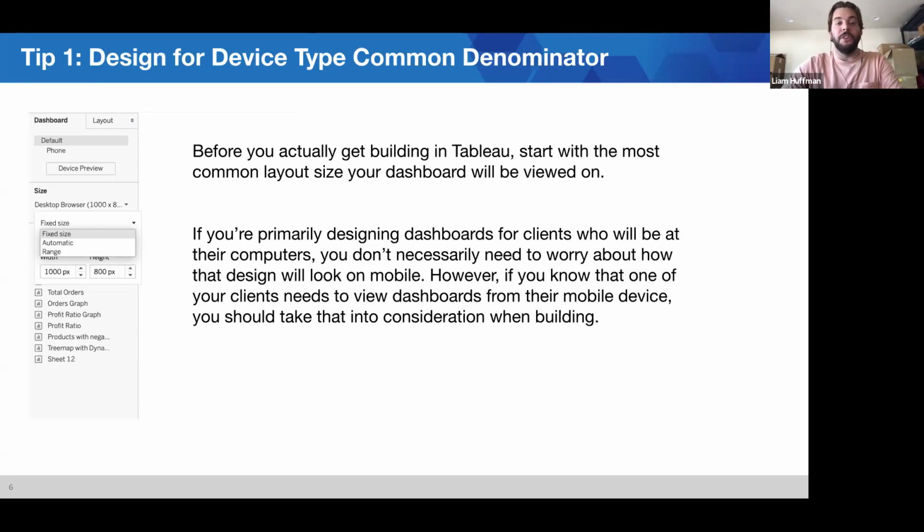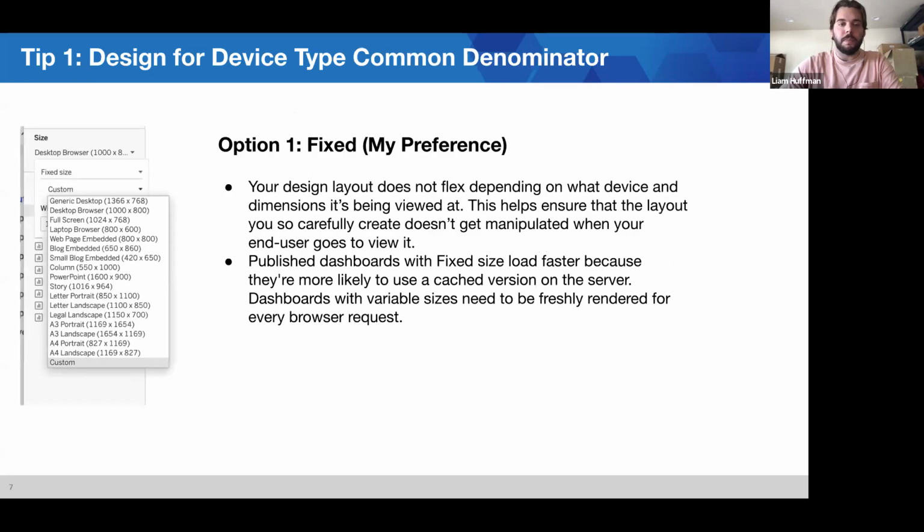Whenever you design for the device type, keep in mind all the different ways someone may be viewing your dashboard. Most of us know that our clients or end users are going to be on a computer, but if they're on a phone and traveling, it might be useful to have that mobile view.